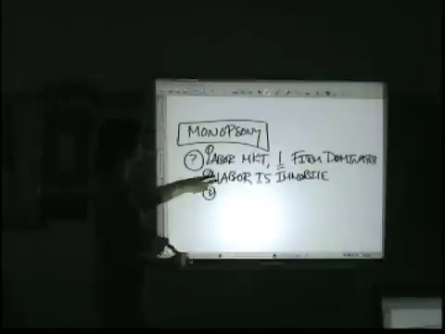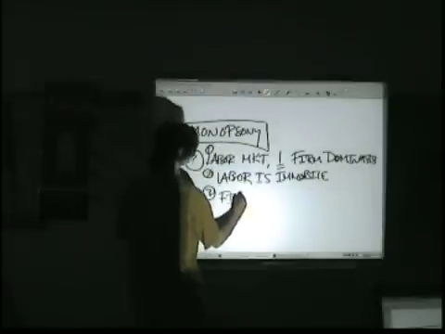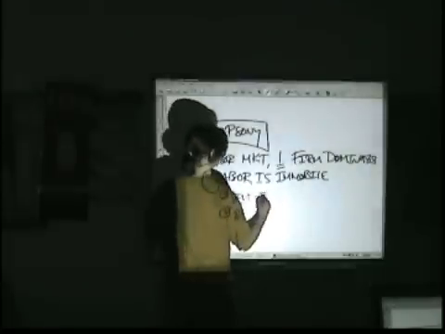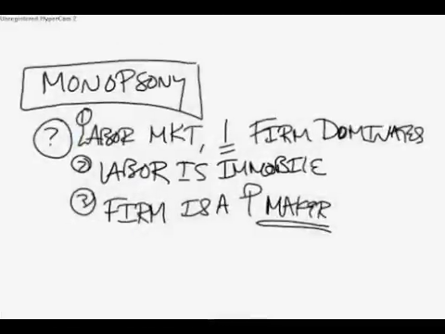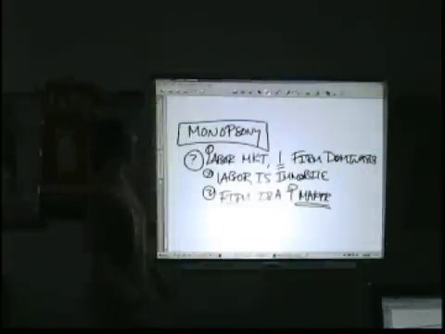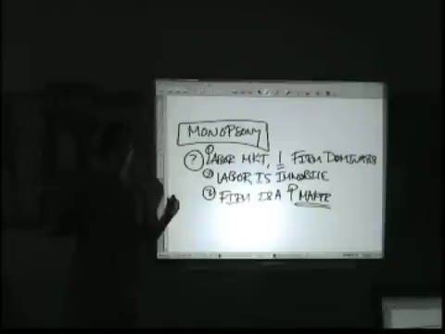So if it's just one firm, if the labor can't go anywhere, then what follows from that in terms of analysis is that the firm is a price maker. Now, when we had lots of workers and lots of businesses making the hiring where the workers could jump ship and go somewhere else, the firm was a price taker because you had that nice, flat, elastic demand curve. In this case, that's not going to happen.